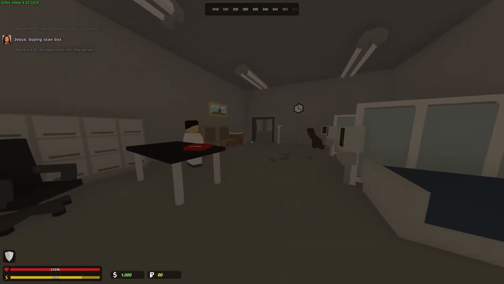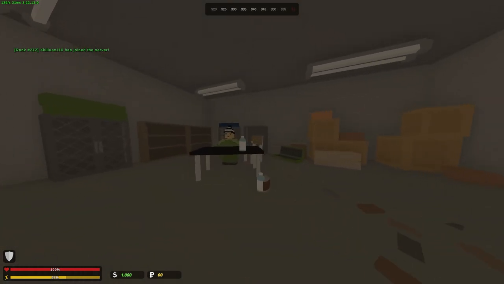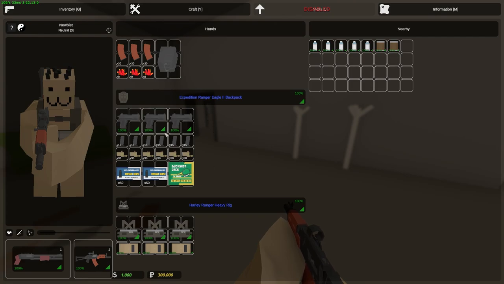And here we are, just spawned into Tarkov. What you're gonna wanna do when you first hit in is go straight over to this guy, Skier. When you get to him, you can complete the dialogue, you don't actually have to read it, and he'll give you your starting loot. Okay, you press F to skip it. After this, you'll get all your starting loot.